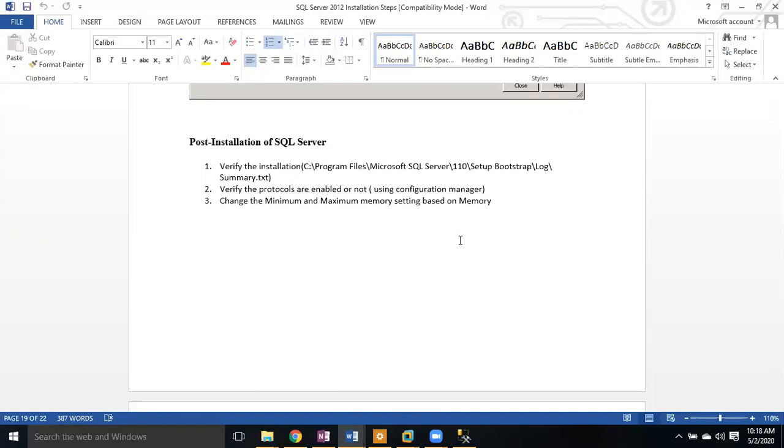We need to share that memory to two instances, like two or three instances, but 99.99% in a real-time environment we have only one instance per operating system. Nobody recommends installing multiple instances. Maybe if it is a development server, we can install multiple. Even if it is pre-production or production, we won't recommend installing multiple instances. No need to worry about it.